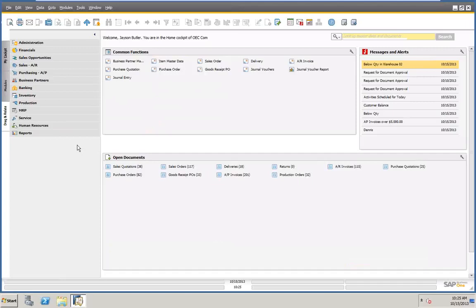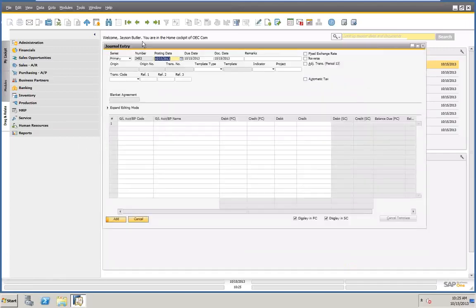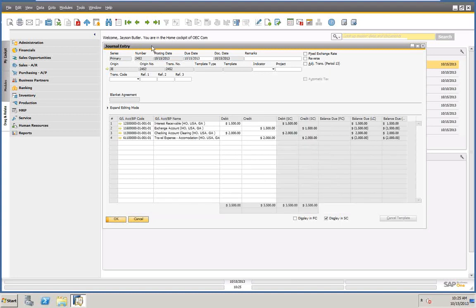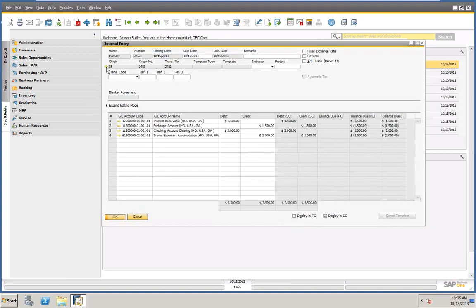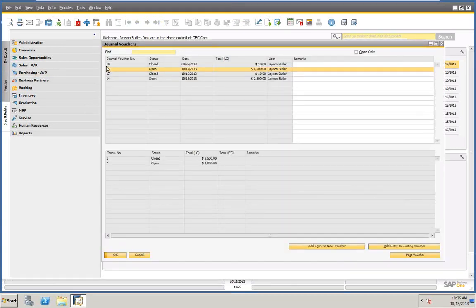You can also look at when we actually do post the voucher, the audit trail shows from the journal entry. So if I go here to my last journal entry, you can see that this JE came from here, which we can see here. I can click on it and I can see where it came from. So I can look at the journal voucher that it came from.